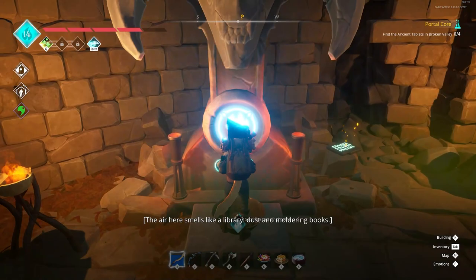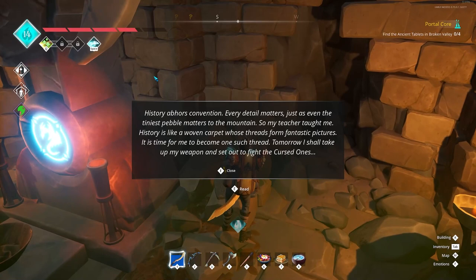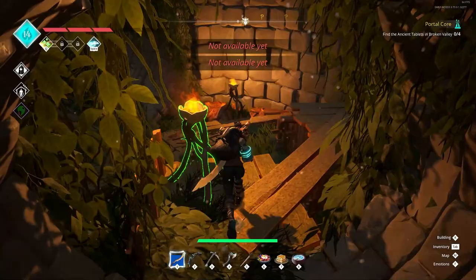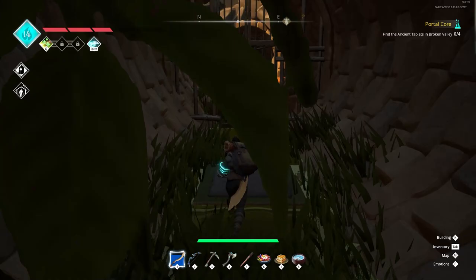Hearty chowder. Oh! Does this tell me how to make hearty chowder? My teacher taught me history of woven carpet, and so on, cursed ones. Okay. There's poison in this. I don't want to stay here too long. Can't open that yet. Hearty chowder. Okay, so this one's hearty chowder. The other one is crystal essence or sank. So what was the other one I went to then?